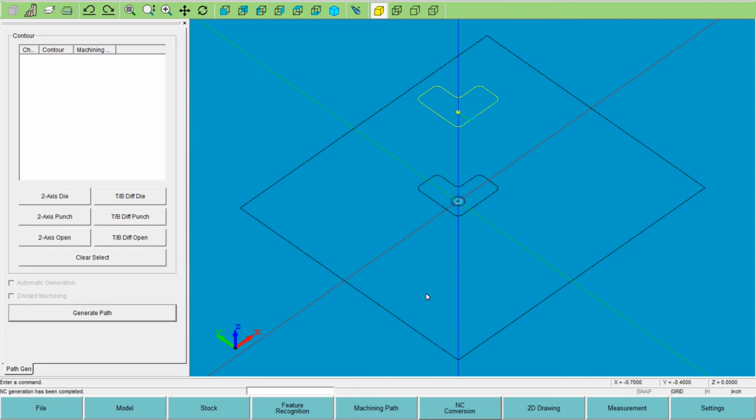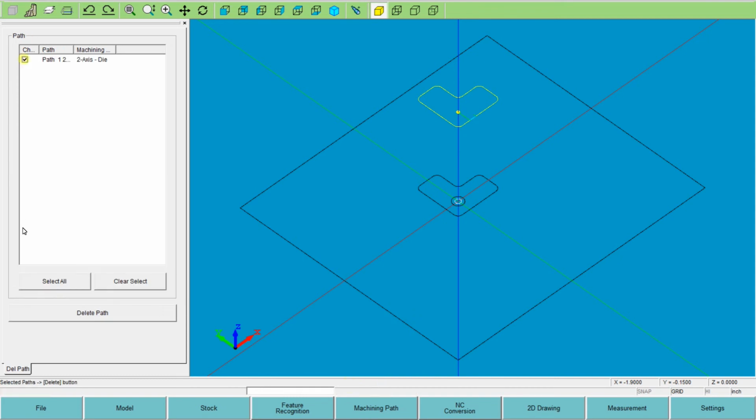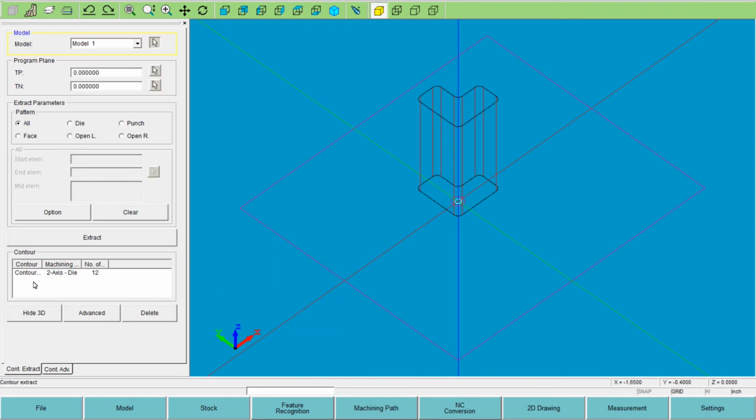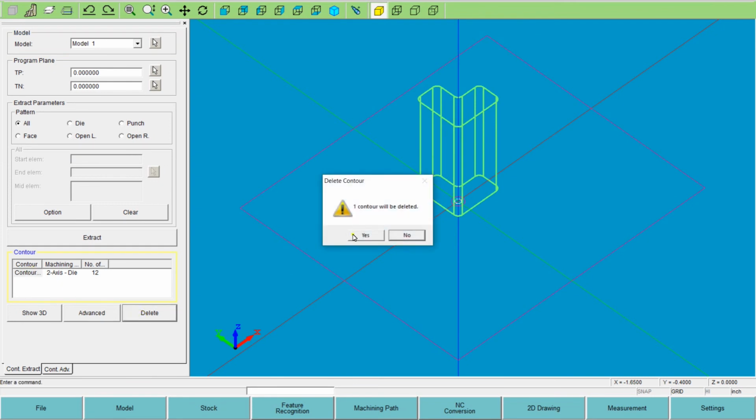Okay, now if we want to do a taper and land, now that's a little different. Let's go back to delete contour, and let me do this again. On our contour extraction page, let me just delete that, start over.